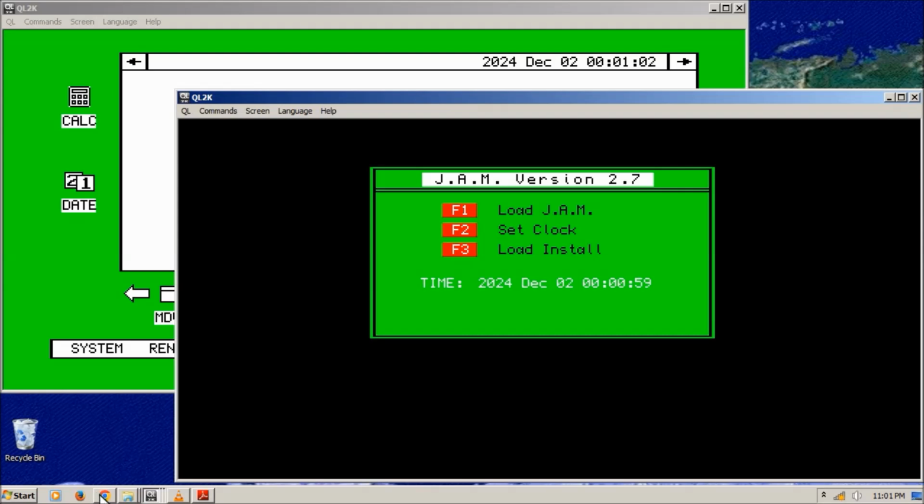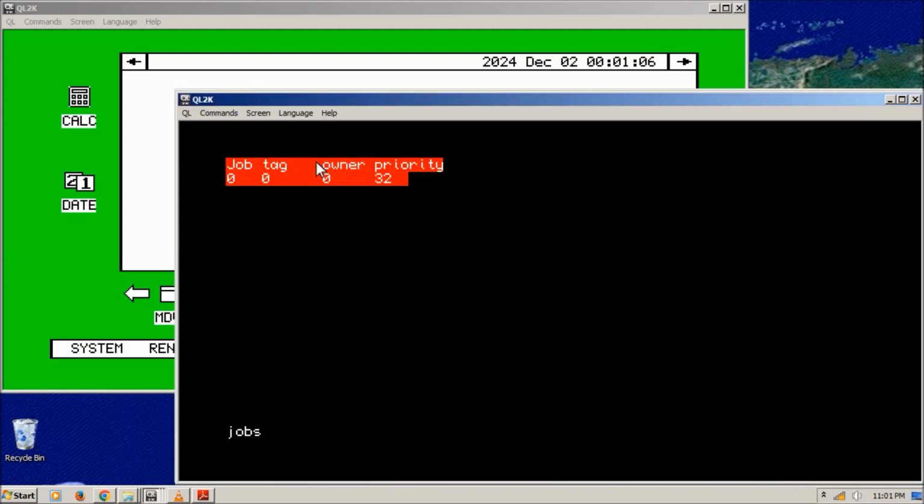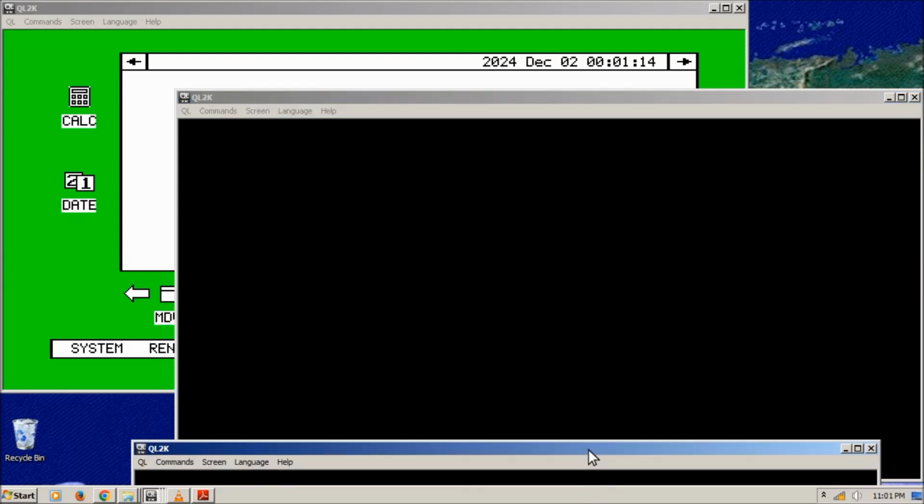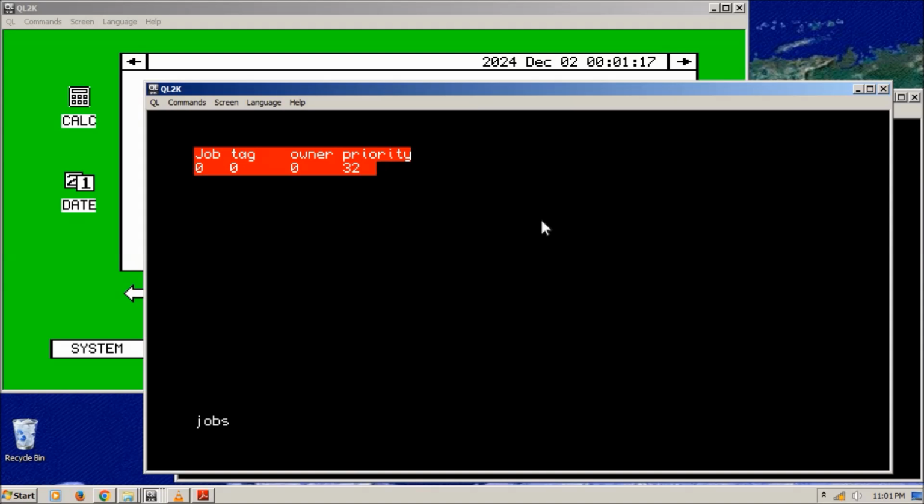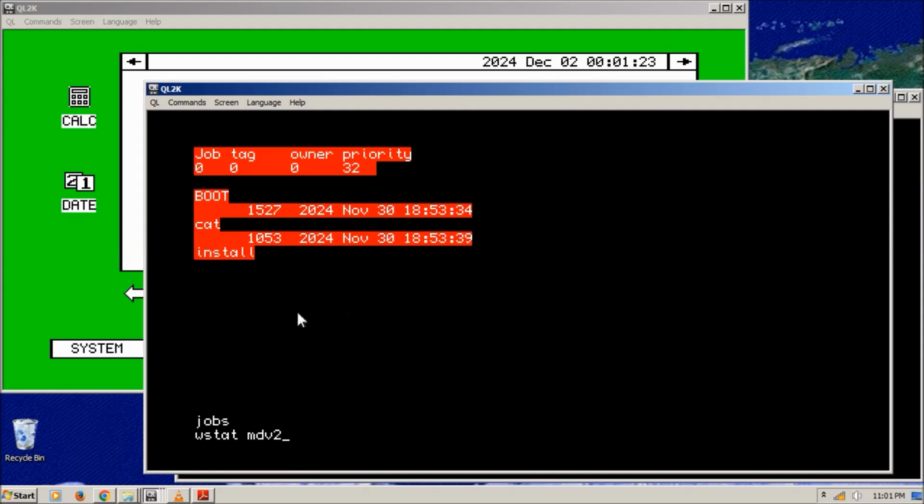I have another QL2K open which has jobs, and I'm going to use this later. This actually has TK2 on it as well. And it just loaded it, by the way. Command Jam was loaded.